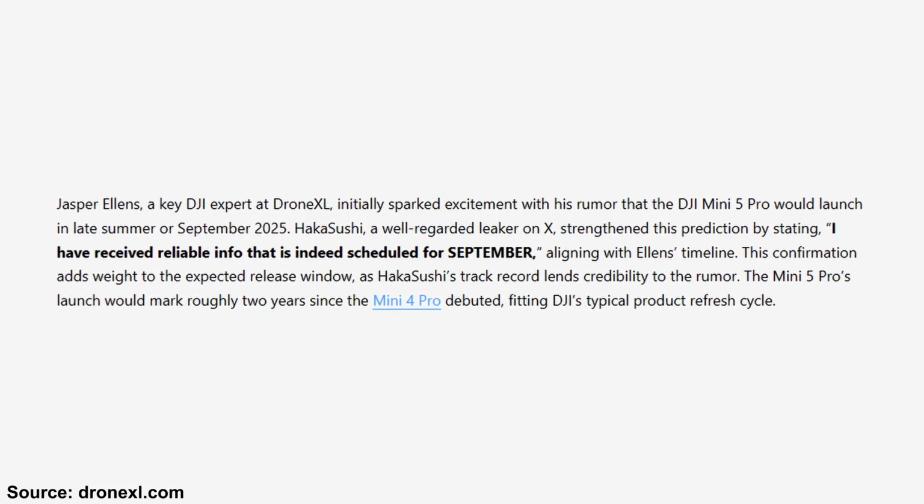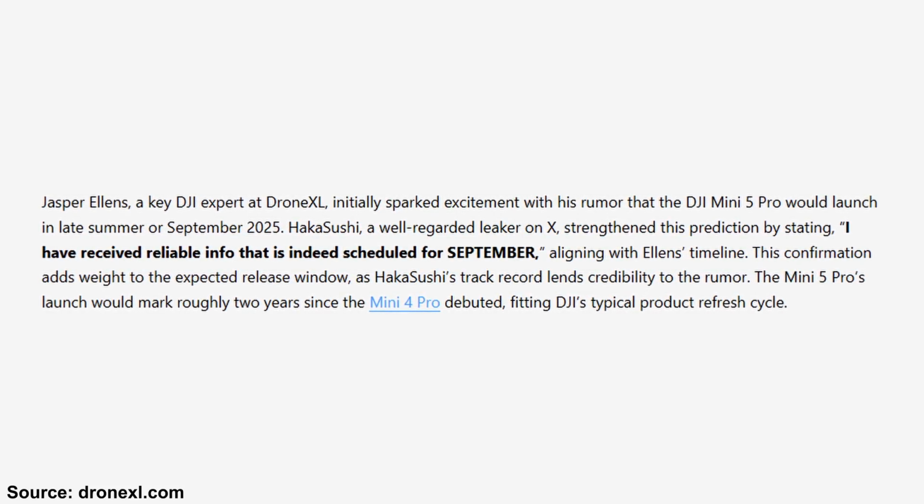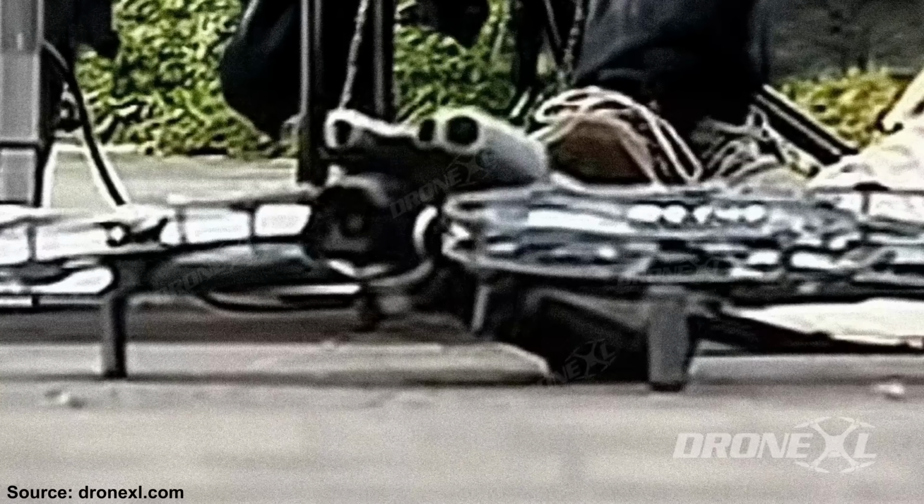We've got a quick update in regards to the launch window of the Mini 5 Pro. Earlier this week, the up-and-coming leaker, Takasushi, stated that they have received reliable info that it is indeed scheduled for September. This would make sense given that the past launches of the Mini series have been in the fall season. We're likely to see more images and videos pop up in the weeks and months ahead, so we'll be sure to keep you updated.